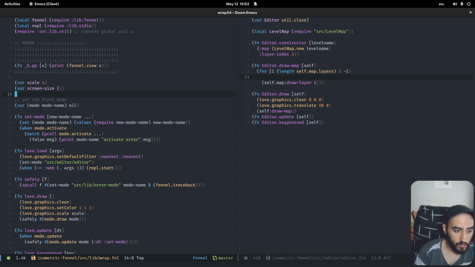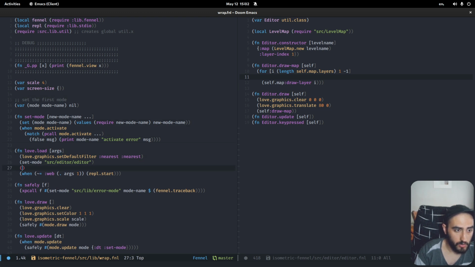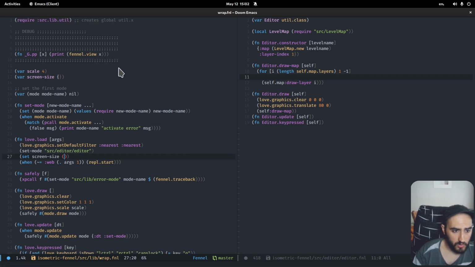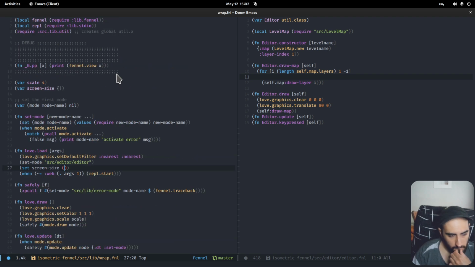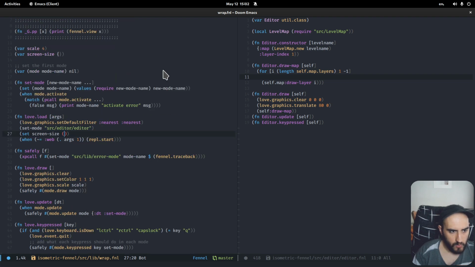Okay. When we load, we want to set screen size to, how do we do this? Love graphics get mode. All right. Okay. Set XY to love graphics get mode.